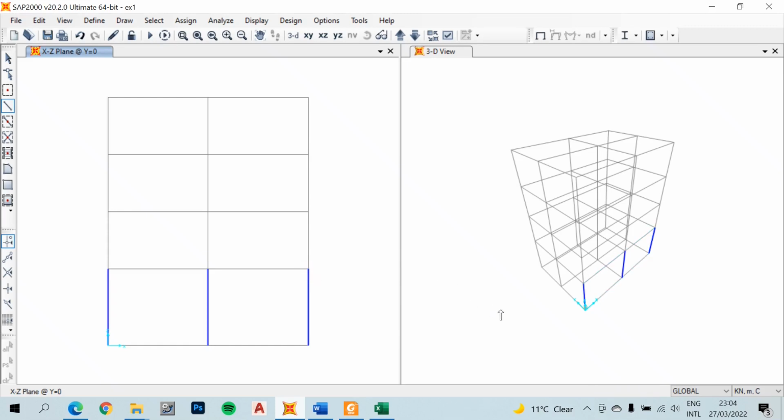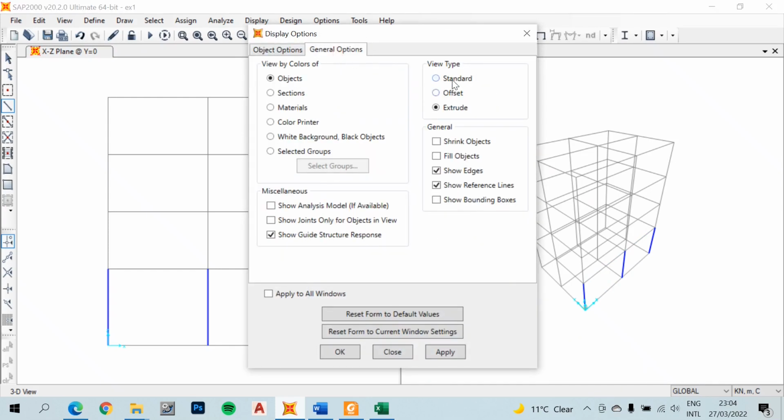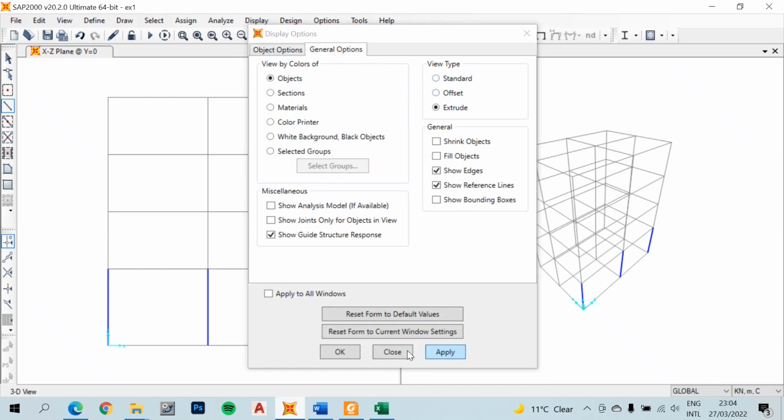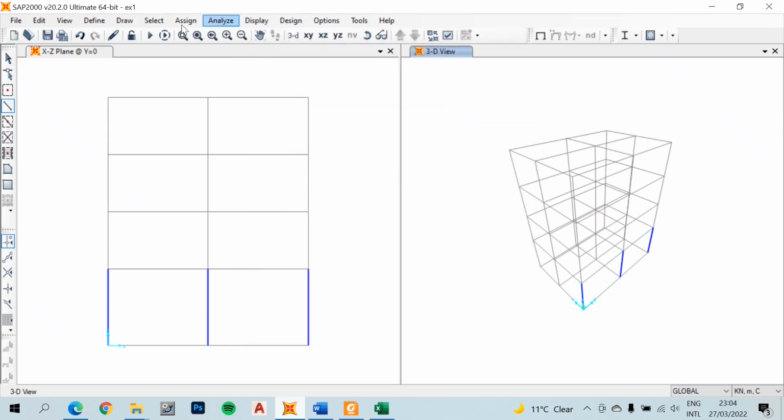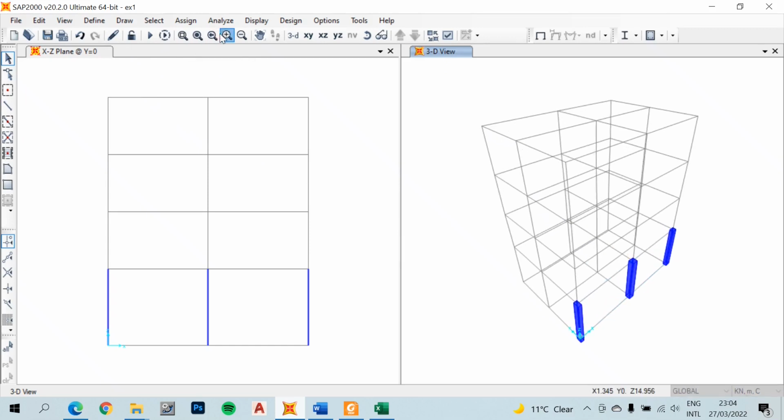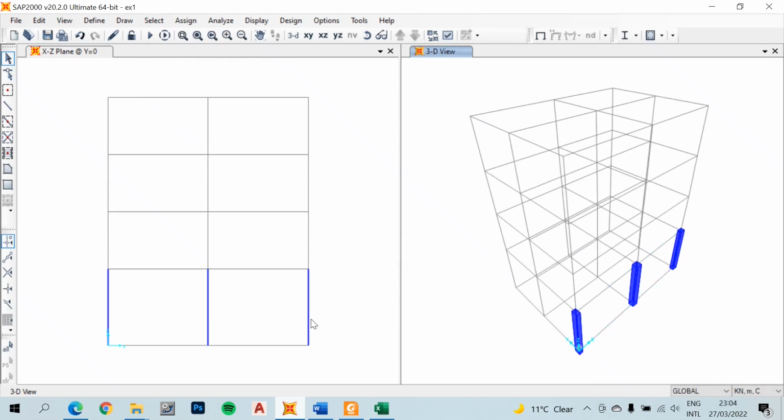You can see that as I draw on this side, I can see the 3D preview of what I'm doing on the left side. So this is very helpful. Maybe you can do it even better here by setting the view to extrude so that we can see the exact 3D view of this thing. One second. Okay. Now you can see exactly what I'm doing here is being displayed in this part.